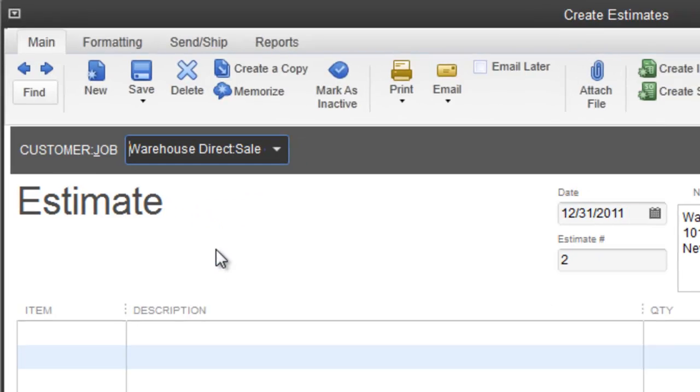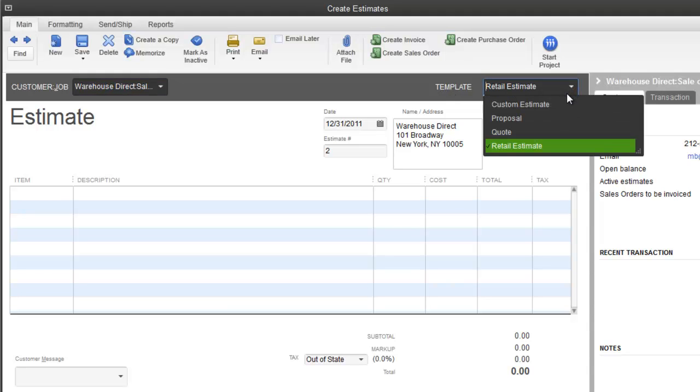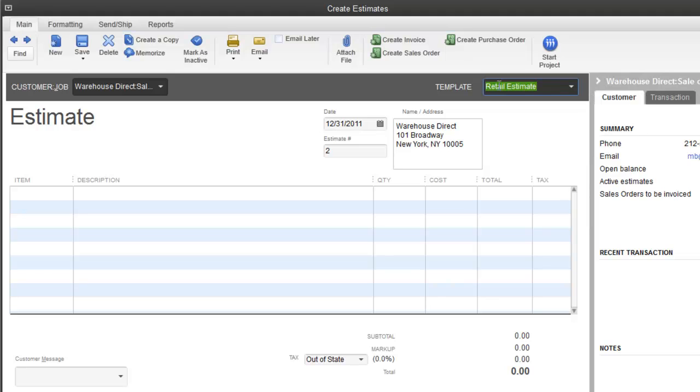So we will do sales of forklifts. To the right over here is where you have your template. This is where we customized it in the previous video. You can customize another one. We didn't customize an estimate. We customized an invoice. So this is where you get to basically choose it, but I'm not going to get into that right now. So let's go ahead and fill in an example.